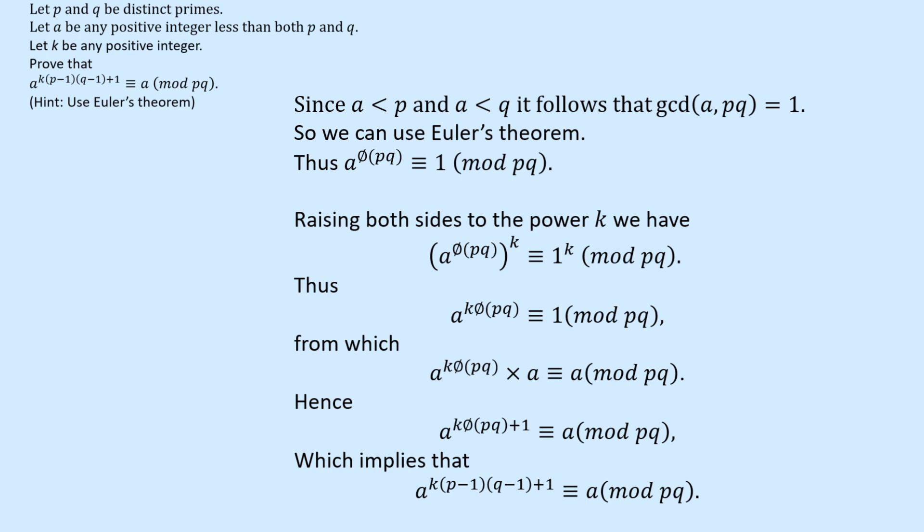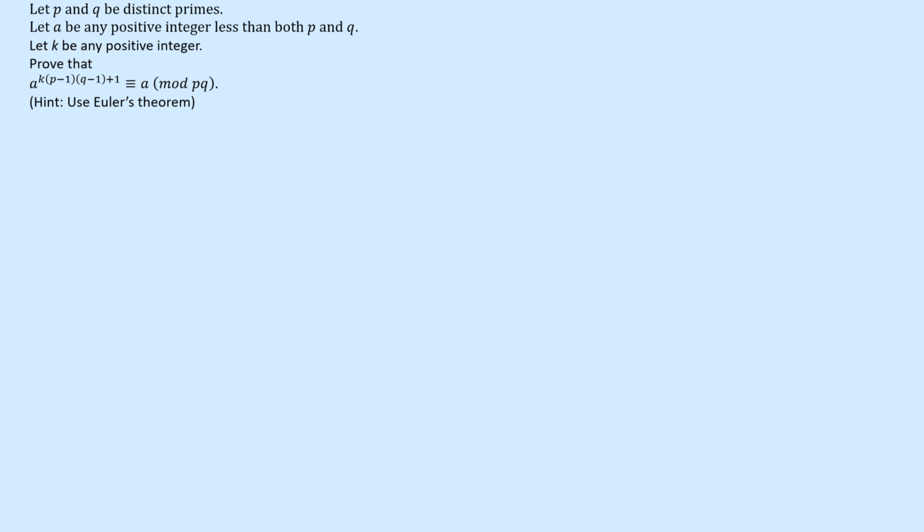Now this is an interesting problem from another reason and that is that this sort of starts to hint at encryption. We start off with a letter, some number A, and this is saying that we go through all this process with these powers and modulos, we get back to A. So in a way this is combining encryption, which takes A to some encoded value of A, and decryption, which takes that encoded value of A back to A. This is doing encoding and decoding in one step. And mathematicians worked out a way to split it into two steps, which enables us to do encryption on the internet.